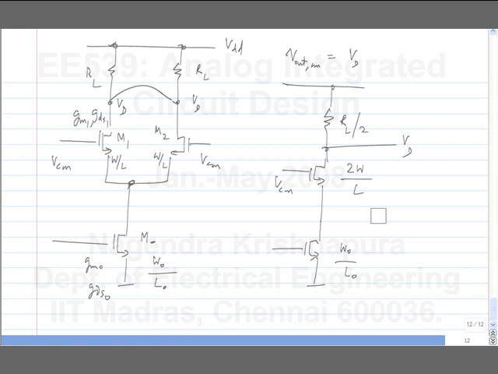So we use the half circuit. When you do the half circuit, if you have resistances, they tend to become half because you connect them in parallel. The MOSFET width will double, because for every MOSFET on this side, there will be another MOSFET on the other side. We connect the corresponding nodes in parallel, so the two MOSFETs will appear in parallel. So the width will double. If you have resistances, the resistance will halve, or conductance will double, and capacitances will double, and so on. So that's the general idea.